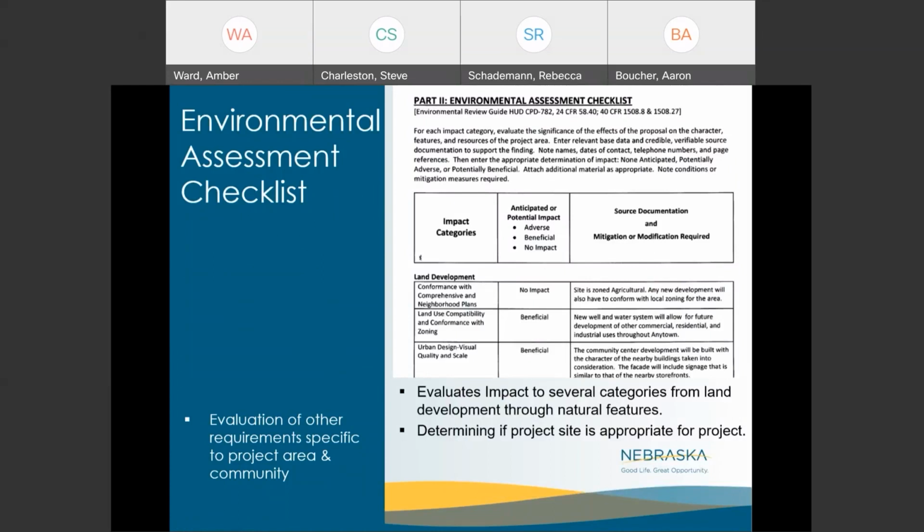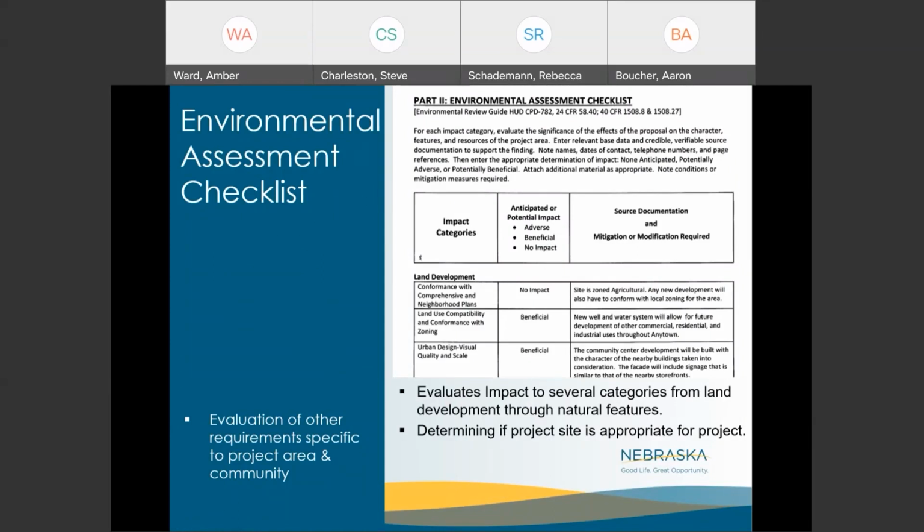Now, as I mentioned earlier, and was also emphasized by Rebecca and Aaron, the determination of level of review is dated when the entity and the preparer decides what review level, the entity signs off in agreement, and then you move to the next stage.